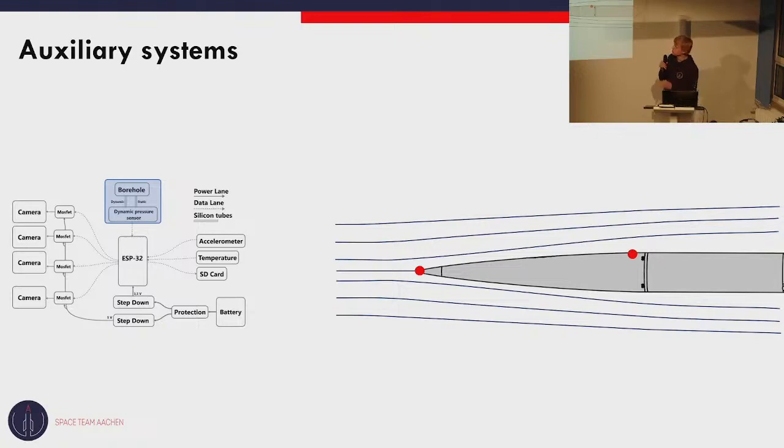It works by taking 2 pressure measurements. The first one is in the front of the rocket, in line with the airflow, and the second one is on the side of the rocket, which is orthogonal to the airflow, and thereby providing us a differential, from which we can derive the actual airspeed of the rocket. At least in the subsonic regime. In the supersonic regime, there are some difficulties doing this.